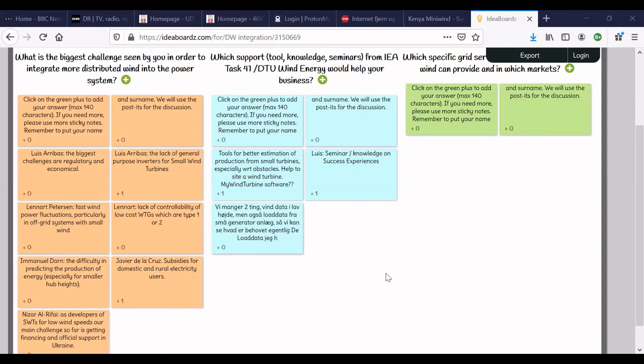Could you just repeat the challenge again, please, so that I make sure I understand it? I mean to say, in one of the islands of Denmark, which is Livo Island, they have three diesel generators, and they run one diesel generator for 24 hours, in spite of having a wind turbine, solar, and flow battery. So what is your solution so that they can run 100% renewable? They are forced to run the diesel generator from an inertia and stability point of view.